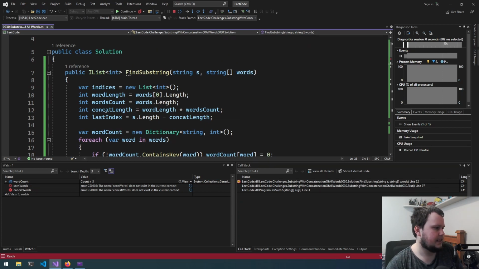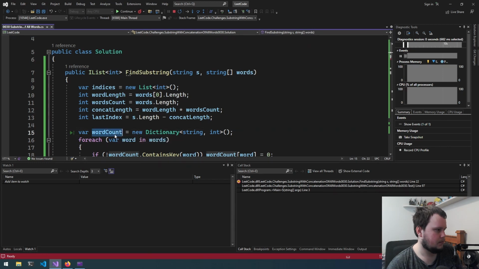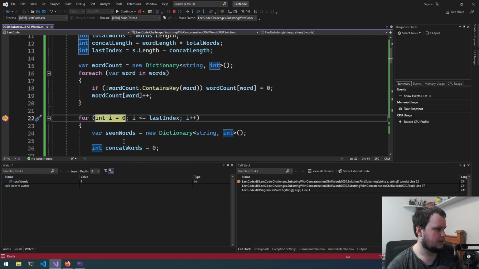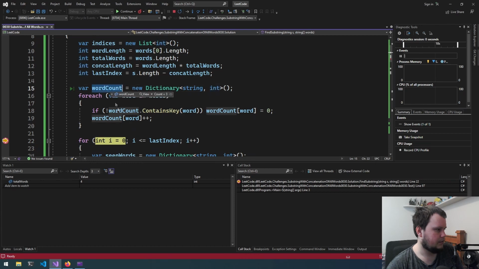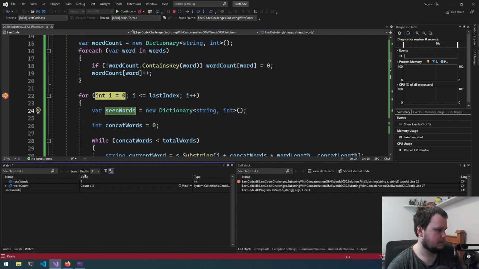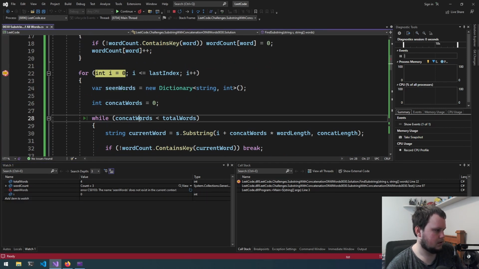Oh, it's because I used the same variable name. Oh, okay. Wait. We're gonna change this to total words, because that's just confusing. Okay. Total words. Then we have word count. Scene words. I. Concat words.